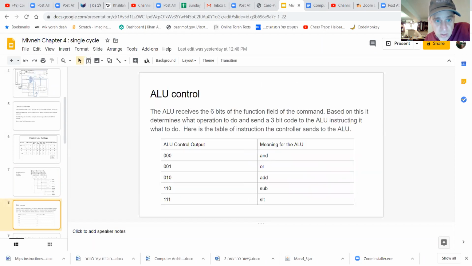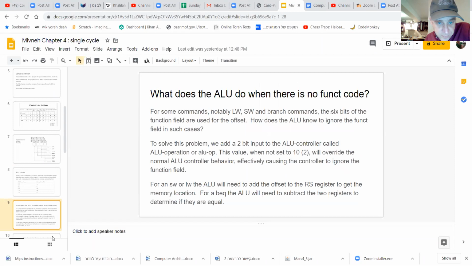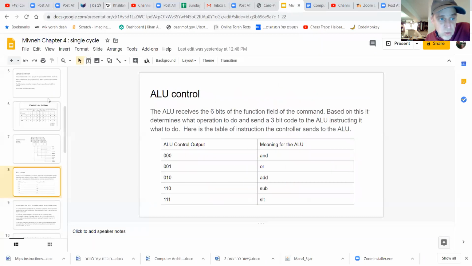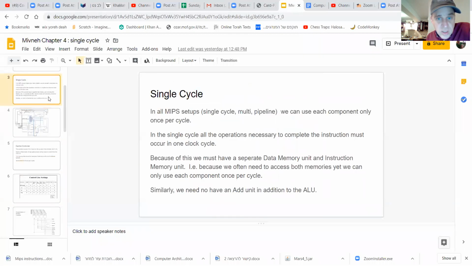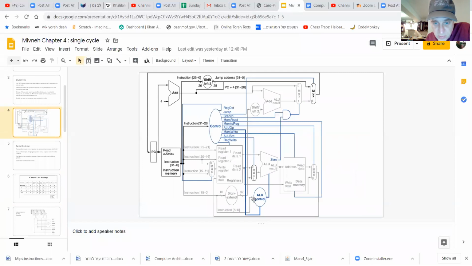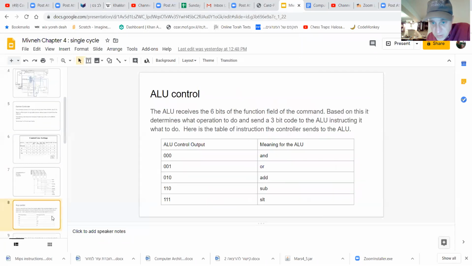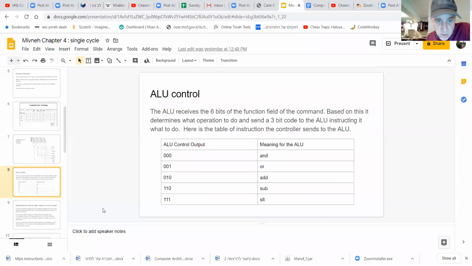ALU control. When we talk about the ALU control, what we're talking about is this guy over here. How many signals does he get and how many does he produce? And what are they? The ALU control receives the 6 bits of the function field of the command.